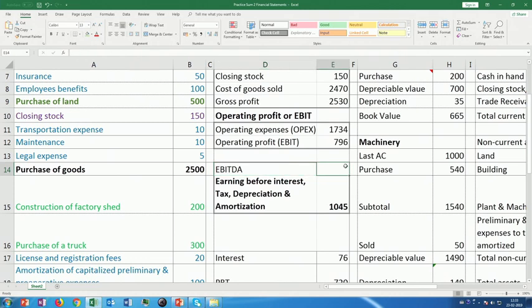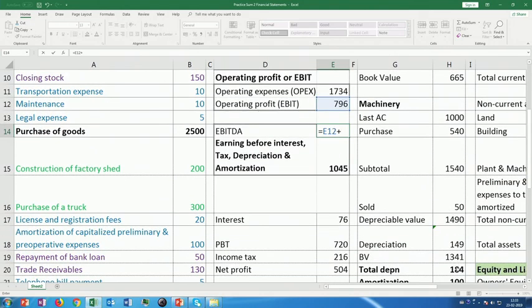If you want to estimate that, it should be your EBIT plus depreciation and amortization, which is nothing but, you see the total depreciation is here 184, plus amortization also, that is your EBITDA, meaning earning before interest, tax, depreciation and amortization. So, EBITDA is more because you have depreciation and amortization added back, whereas in EBIT depreciation and amortization is deducted. So, forget about EBITDA, EBIT, just let us remain in operating profit.